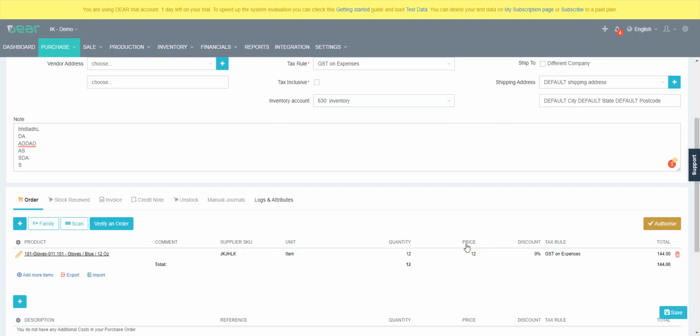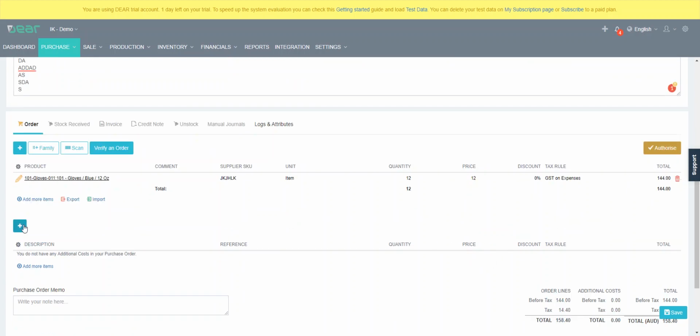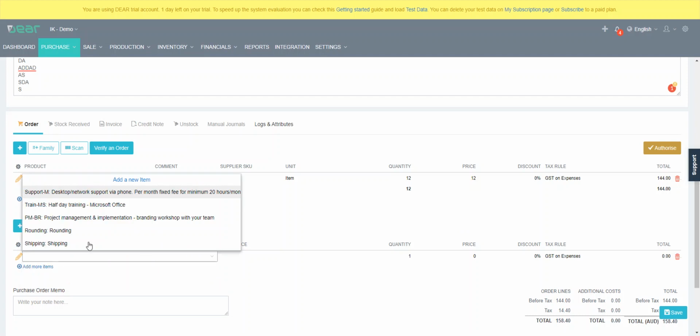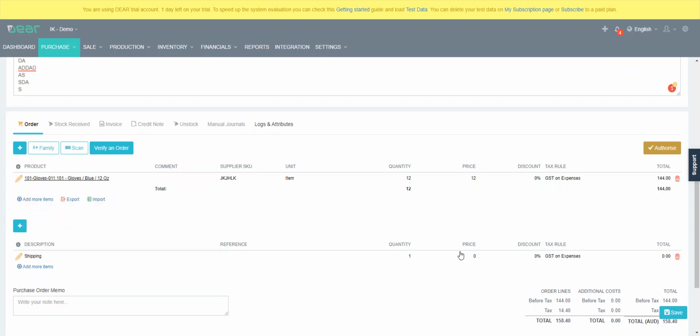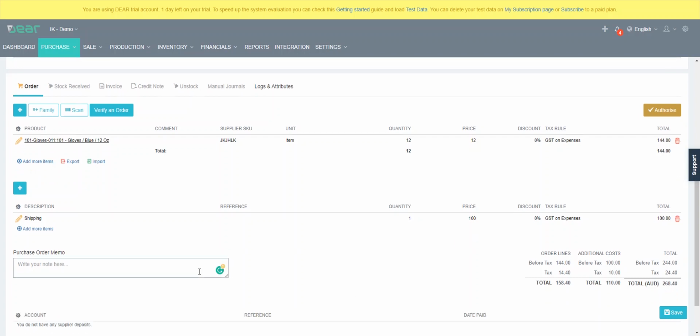Now, if you set to last price for supplier, whatever this price point is you put in here and you save, that will next time be the set last price in the system. Then you might want to put a non-product item, which could be like freight. So you can chuck on shipping or freight down here and say there's $100. You've then got this field here, and that will actually print on your purchase order document. That's where you put the note in for your supplier, and then you would authorize the purchase order.